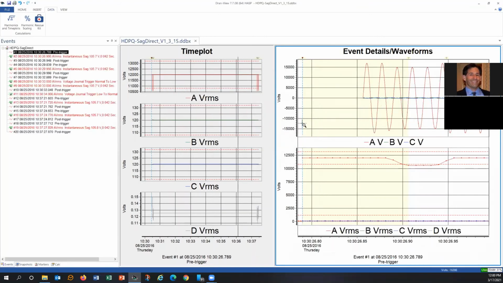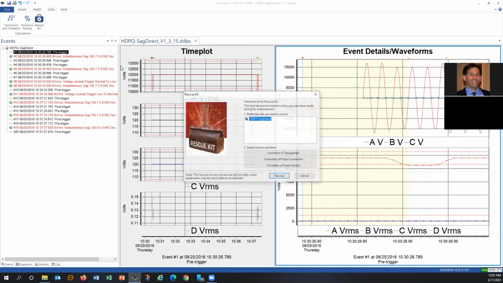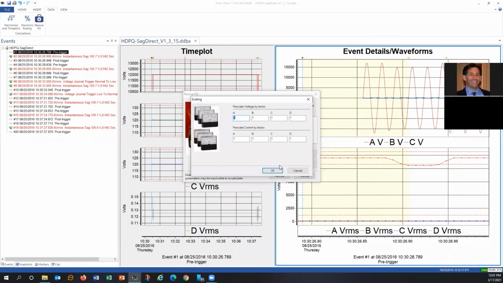You see now my scale is 15,000. So it went from 150 volts to 15,000 volts because I've changed the magnitude, the scaling of this voltage. You can see I only did it for channel A because B and C are still based on the 120 volt system that we had. So you can see how you can easily go in and rescue things like that.